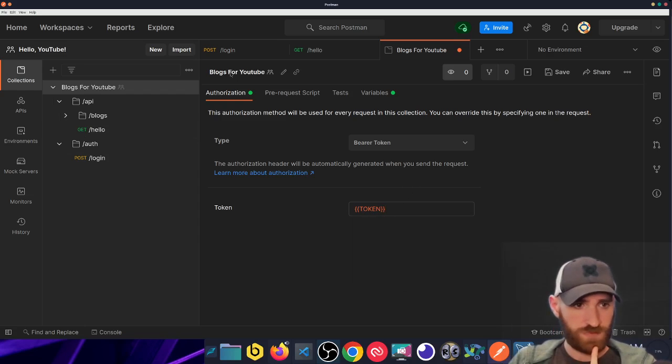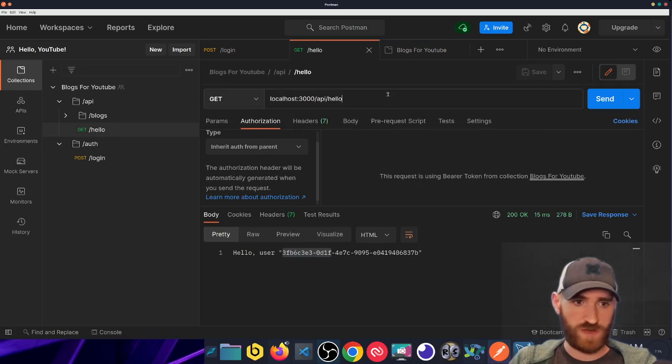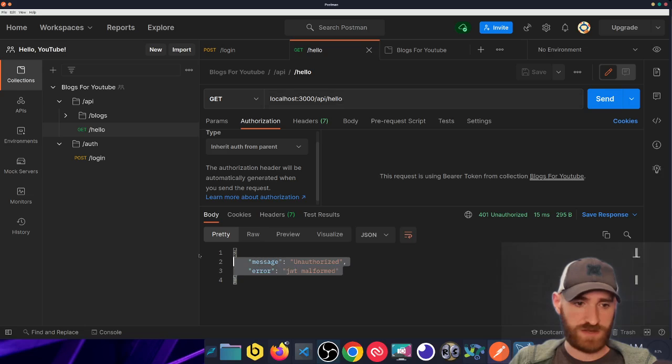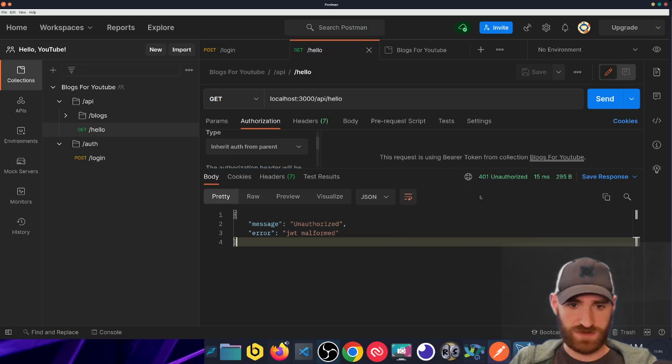So we've got authorization set to this token variable, and we've got the token variable initialized as pizza. If I try to make a request now, it's going to catastrophically fail because I'm unauthenticated. Pizza is not a valid JWT, so my server is going to be very unhappy with that. So I send a 401 and say unauthorized, JWT malformed.